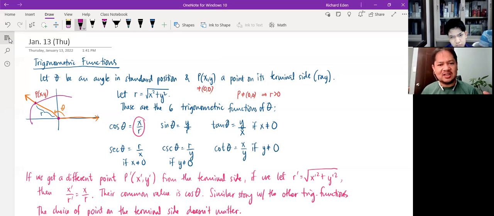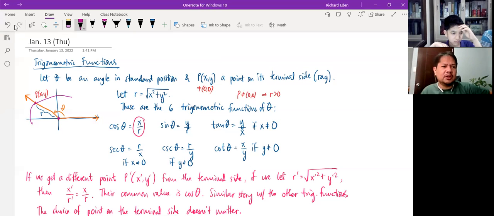But I imagine that when these trigonometric functions were first devised, it was for angles inside a right triangle, for acute angles. And then they tried to find a way to extend it so that you can also take the cosine of 120 degrees. Okay. And in doing so, they have to find a way of defining things so that it would still be consistent with the original definition inside a right triangle. So of course, the original definition of these trigonometric functions in a right triangle is limited, because you can only apply them to 60 degrees, 57 degrees, all right? But this definition, the one that I started our lesson with, is now the wider definition, because you could also apply it to 120 degrees.